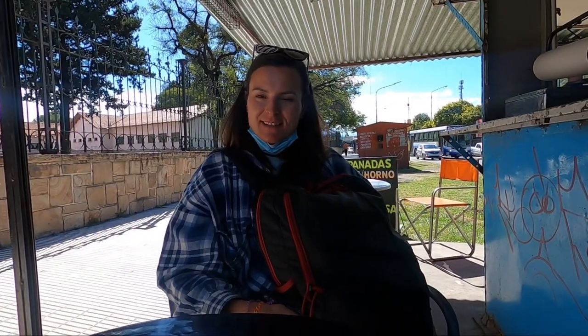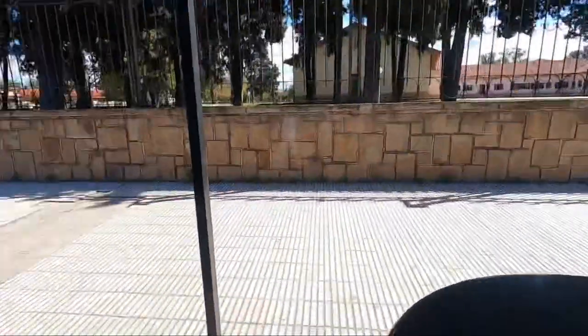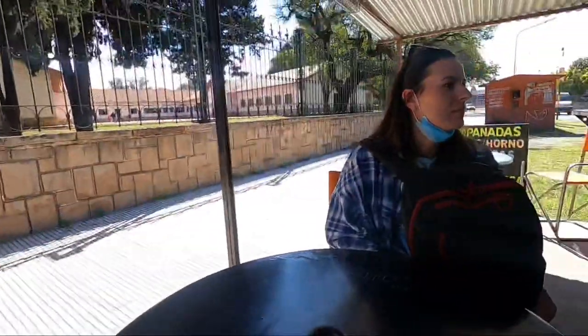Hello, so we're here in Salta. Salta is known for their empanadas, so we just ordered some next to the bus station. Let's hope they're nice. But we'll show you how they look. We're paying 500, but we're not sure what we're getting. Empanadas everywhere, like you walk down the street in any town and you say empanadas, empanadas, empanadas.